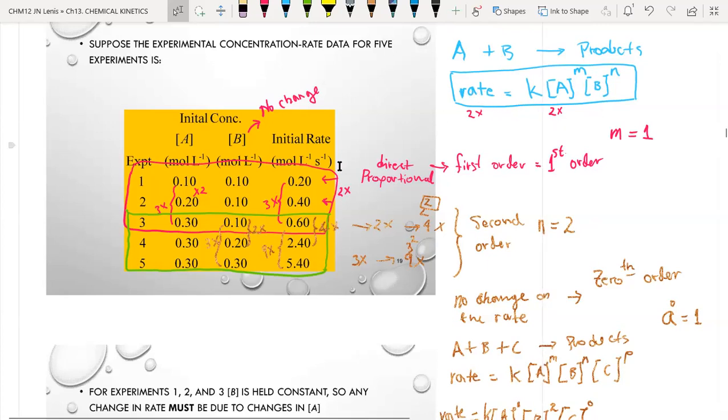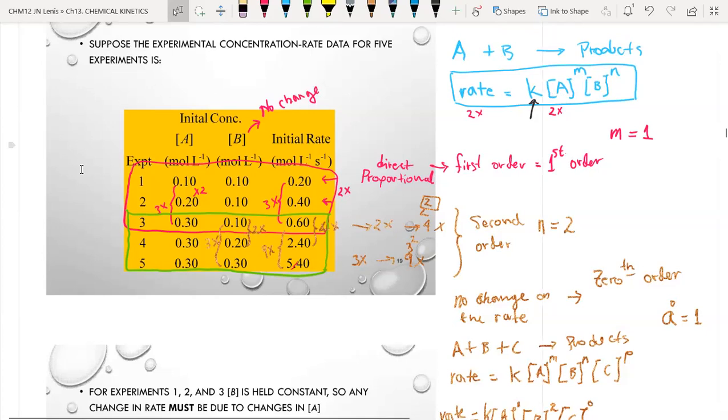We know the rates. We know concentrations of A, they are here. We know concentration of B, they are here. We know M, we just found is 1. We know N, we just found is 2 here. What is missing? What else we need to find? Yes, this one. The rate constant. But that's the last thing you need to do. First, you need to find M and N. We just found them.